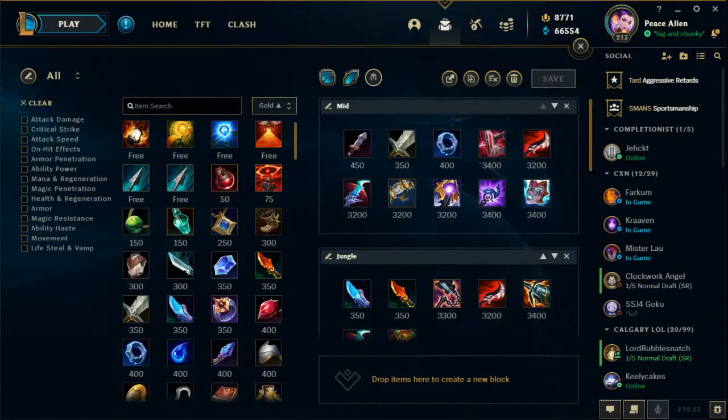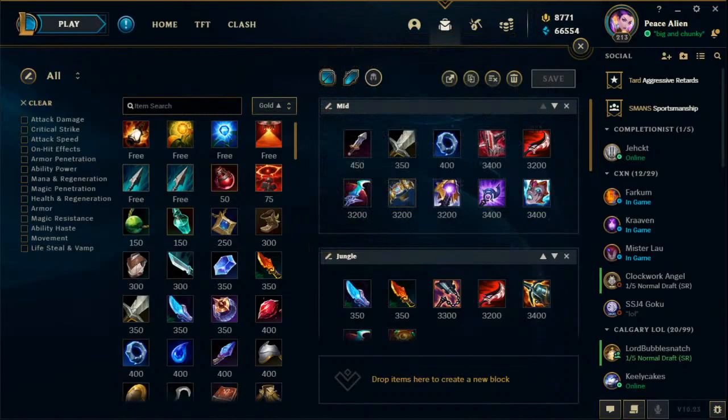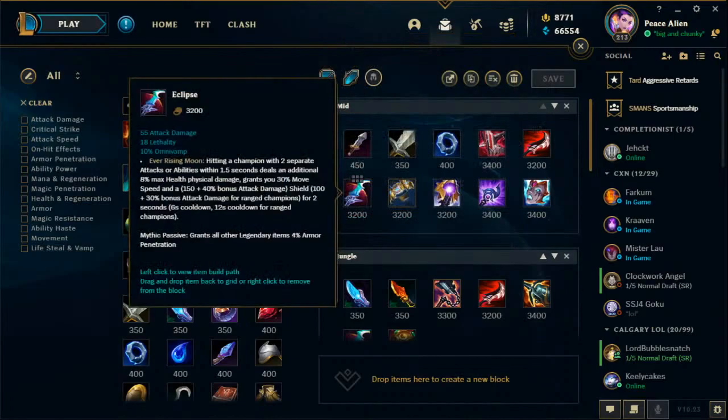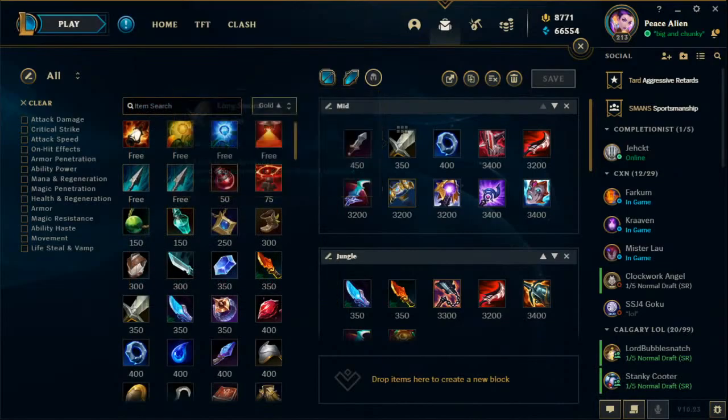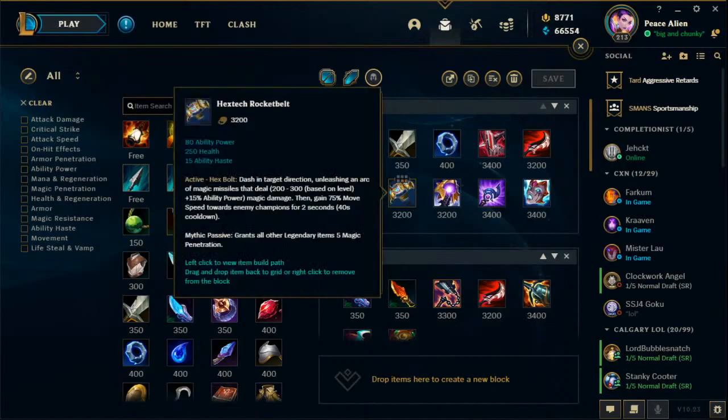Next up is some assassins. So Zed is a very popular champion. So you'd go the Duskblade of Draktharr in that case if you're an assassin in the mid lane. There's some other assassins that go some other things, like I saw Talon going Eclipse, so there's some variation there. With Zed, I saw Longsword start as well.